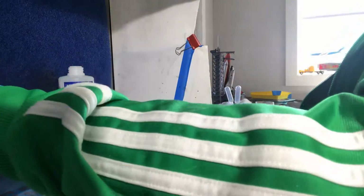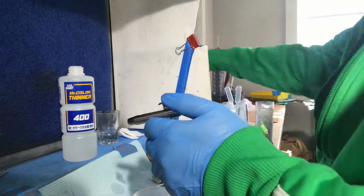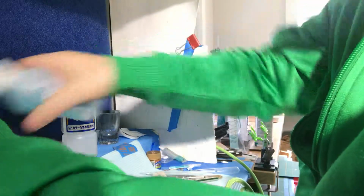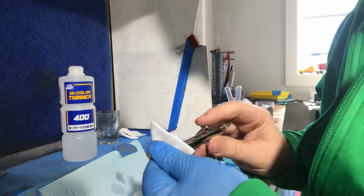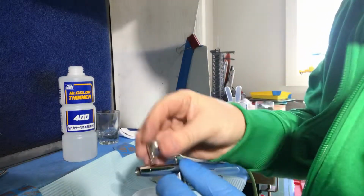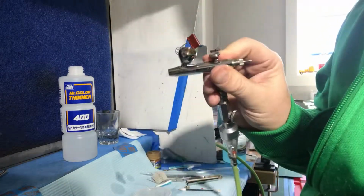Good. Blasted it. Then I'm gonna take my ultimate cleaner because I want that as my last cleaner. I do not want to leave lacquer thinner in there all the time because it will melt everything out, right? It's going to wreck all your seals and everything. So lacquer thinner is great to be on there, but it's not your last thing and final rinse. So now we're back, we're clean here.